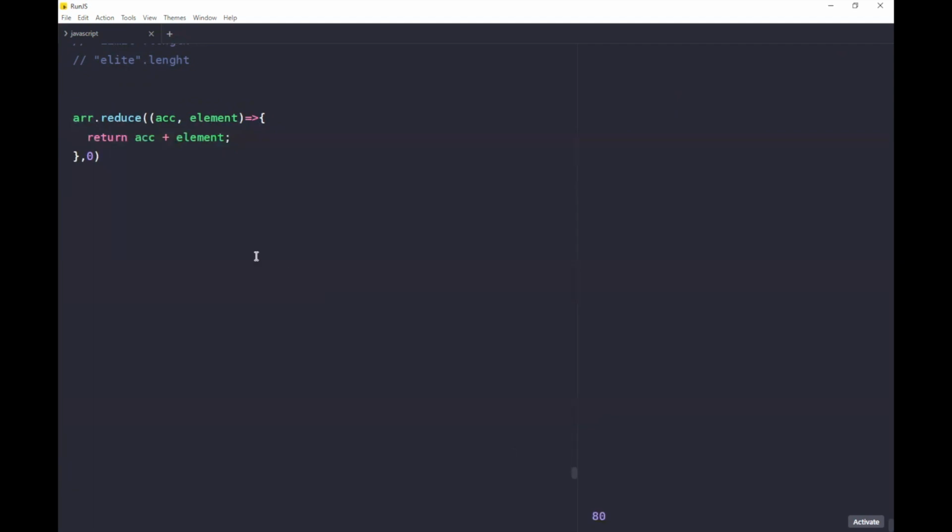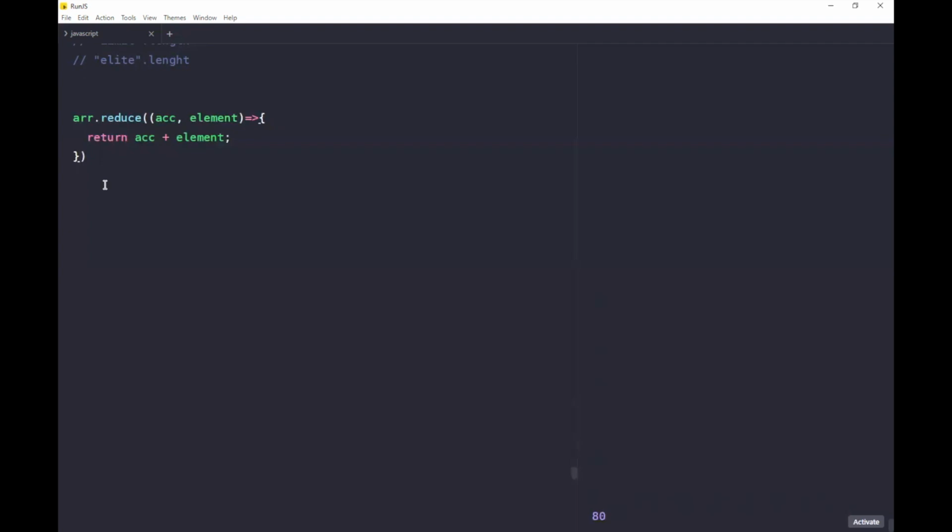Can you take the zero out? Let's see what will happen if you don't have the zero. Nothing will happen. It will just pick the first element as the initial value. You will just have the same thing. But when you specify, let's say, 10, it will increase the result by 10, because the initial value will be 10 first and it will add the elements to it. But when you don't specify, it will just pick the first element of the array as the initial value and add to it.